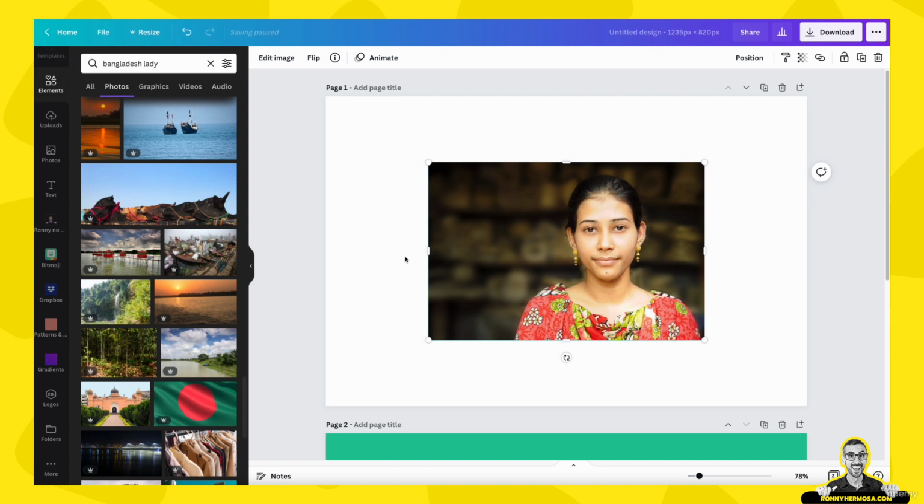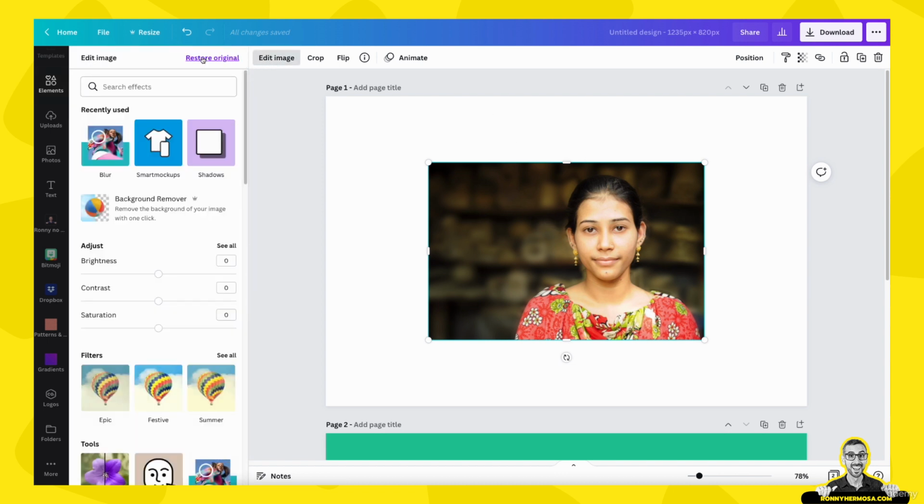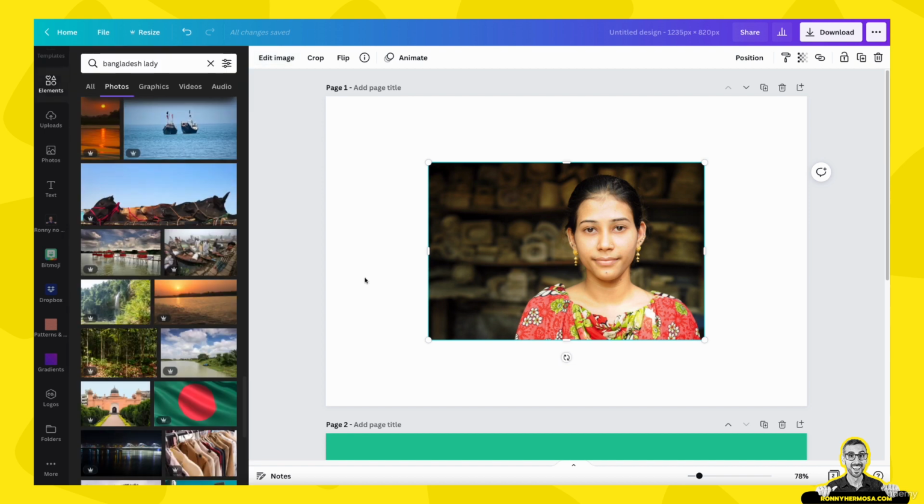Yes, and now this photo is way blurrier and she's kind of more detached from the background. Okay, so one more time, I'm gonna restore to original and you will see the effect here with the background coming back to life and focus. There you go. So that's the blur. Pretty useful if you ask me to create more professional looking photos where your subject is completely in focus but the background is blurred. So that's a blur.